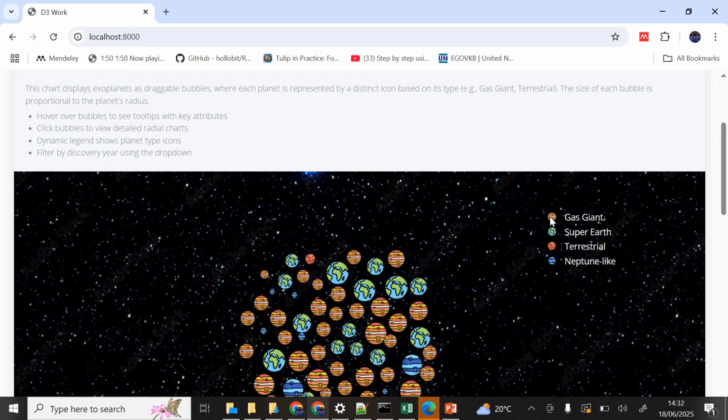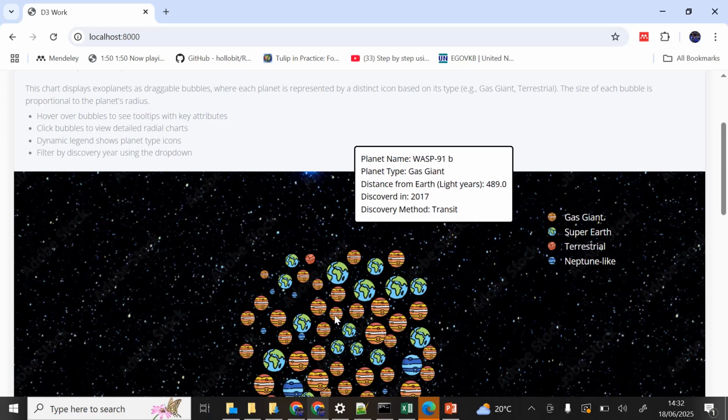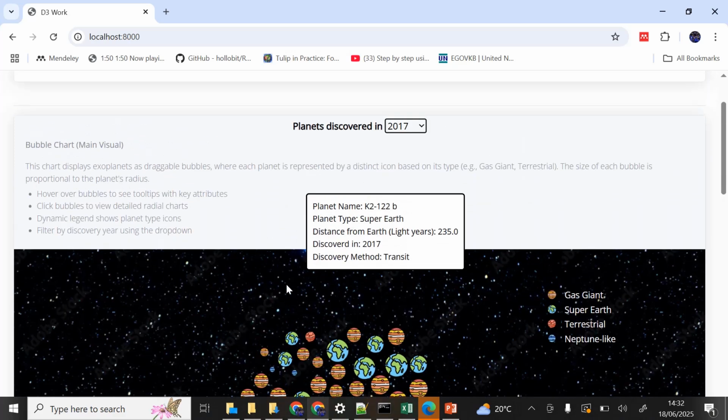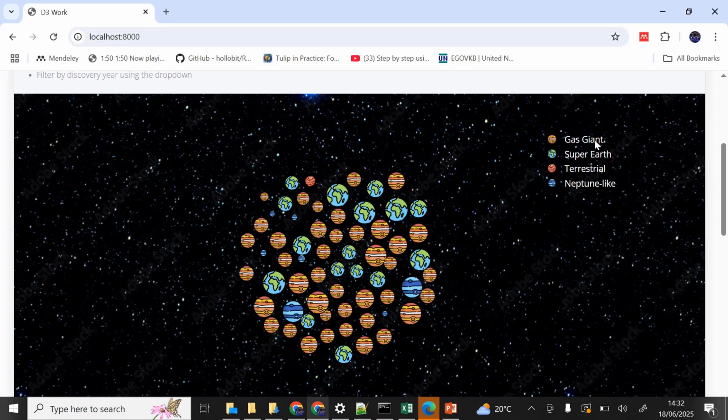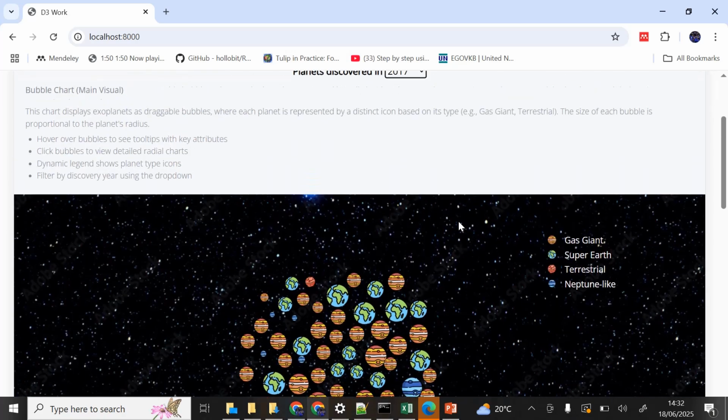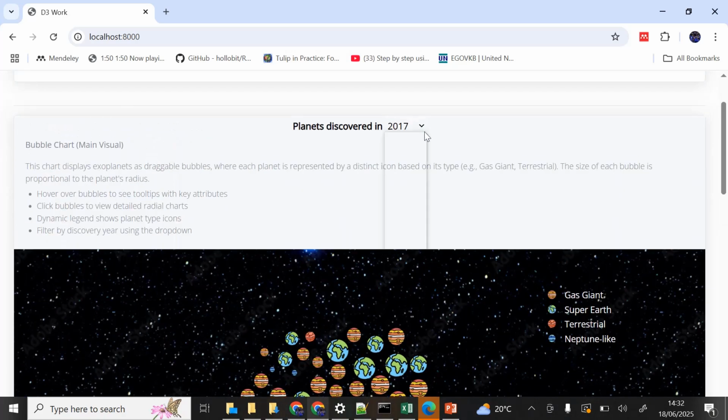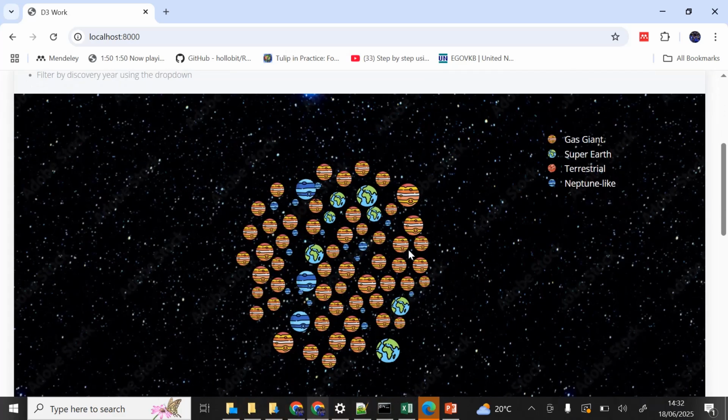And this icon means these are gas giant like planets, as some others have properties that resemble those of our planet Earth. Those with this icon resemble the terrestrial planet like planets, and then also Neptune like. So most of these planets that were discovered within this time period have characteristics that resemble these known planets, as I earlier mentioned. So if you select, let's say 2019, you can clearly see these are the ones.